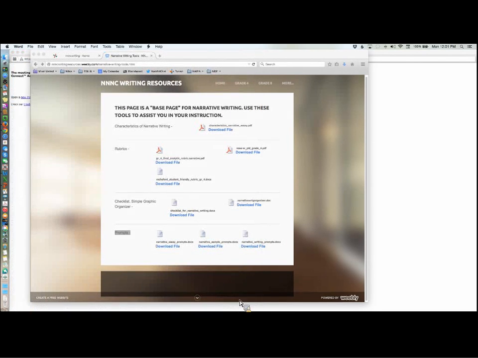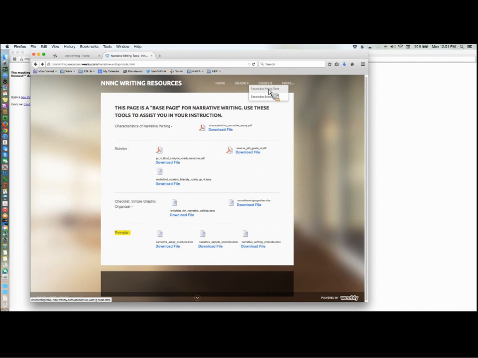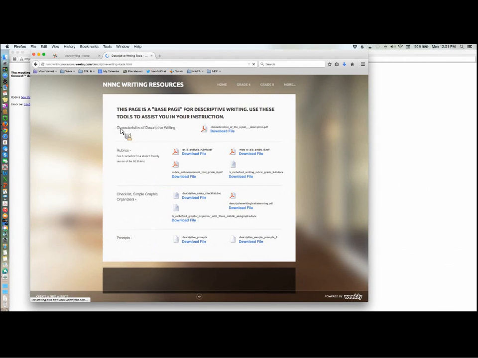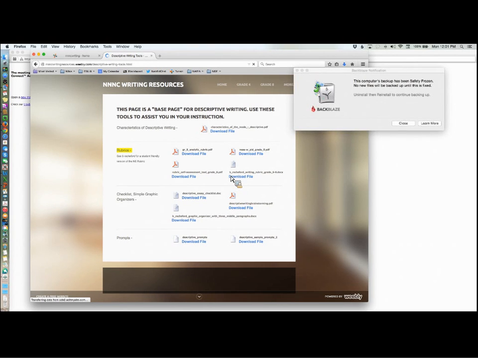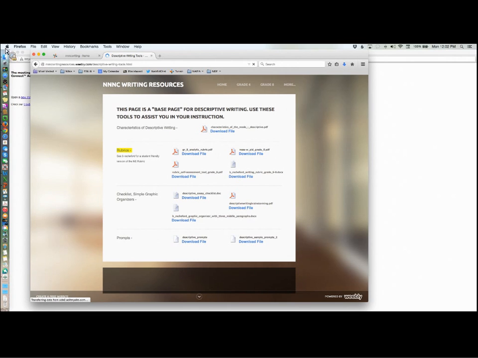Okay, so that's a quick tour of the fourth grade page. And the same is true of a descriptive in eighth grade. You see here we have the characteristics, we have the rubrics, and we have the sample graphic organizers, and prompts are available. There's one thing that I forgot to share with you, and I'm going to go back and do that in just a minute, because here on the rubric section, Mrs. Bobby Roachford from Clarkson Public School has a student-friendly form of a descriptive rubric which she uses with her students grades 5 through 8.